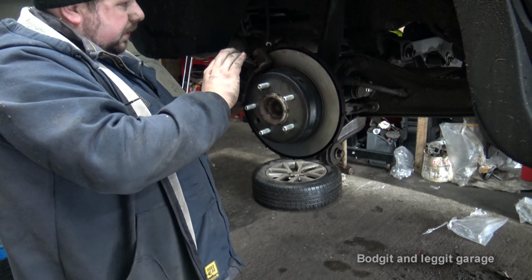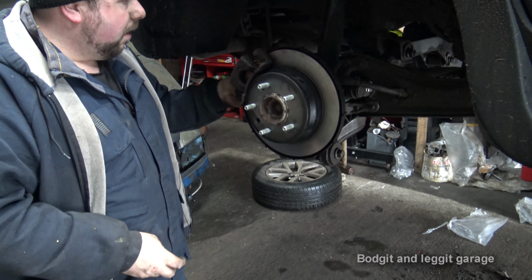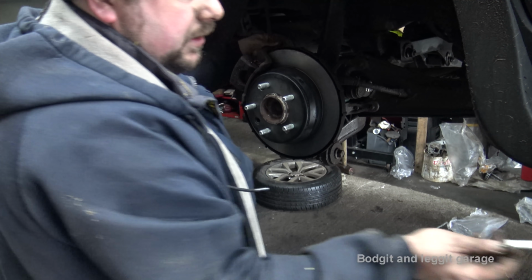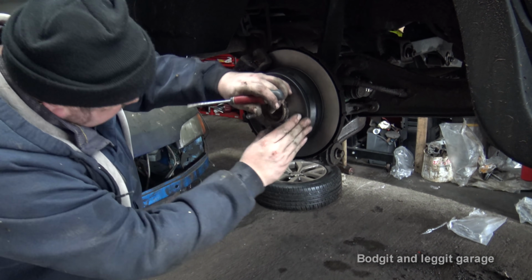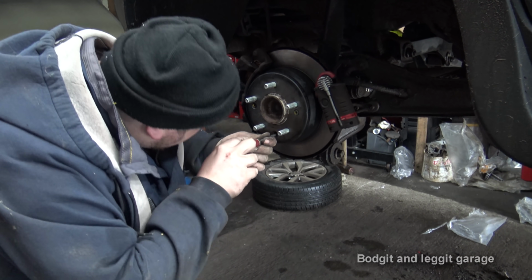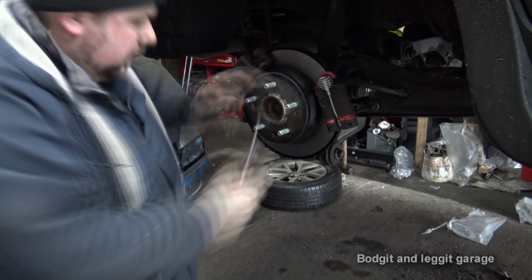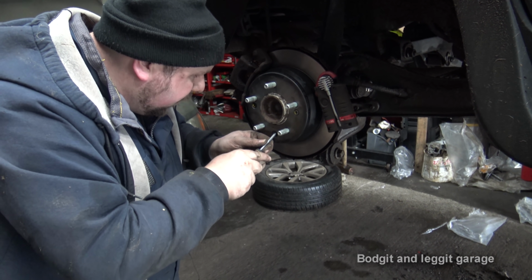So we can bang this back on, and then all we've got to do is just tighten up the handbrake side of this. If you don't get it right, you'll get a horrible vibration in your car, and this can overheat and lock up and cause all sorts of damage. So you don't want that to happen. Now what I'm going to do with this is line this up again, and we're going to tighten this now all the way until it stops. So in other words, all the way to the brake locks. Now that brake is lock solid, which is what you want, and you're slacking it off. It's normally about 1 to 2 notches.